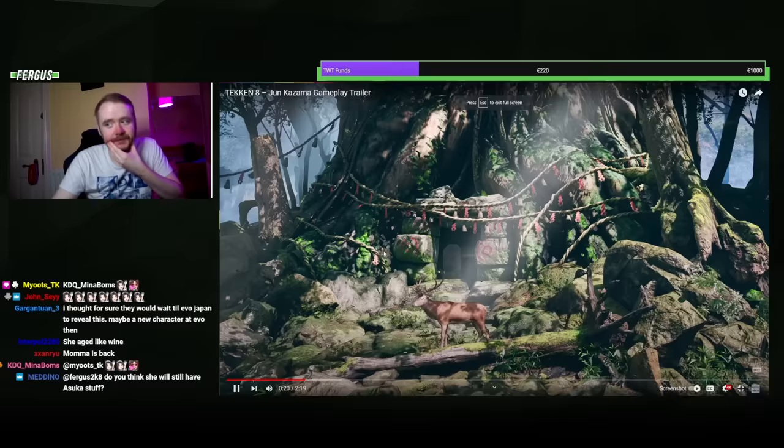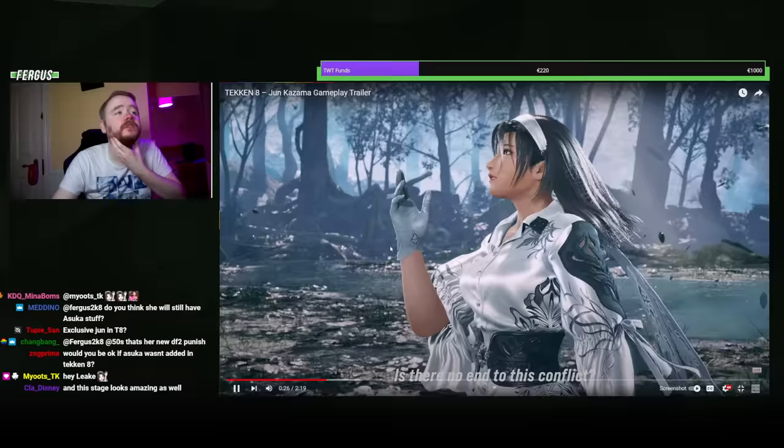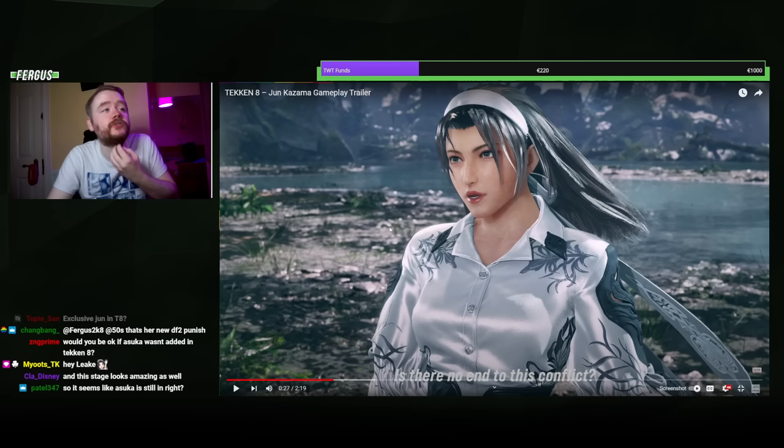So if Asuka stuff, probably she will have her. Boots of June, we'll play June, and then if Asuka comes, I'll play both. It'll probably be a long time before we get Asuka though. I think she will be DLC. So I'll play June till then, then I'll play both.